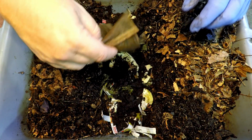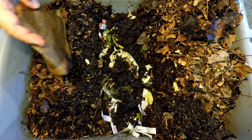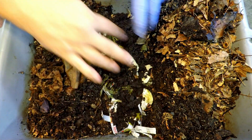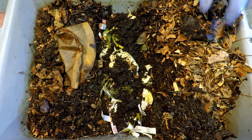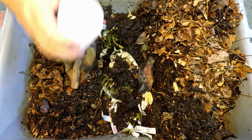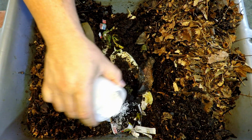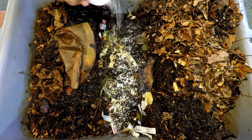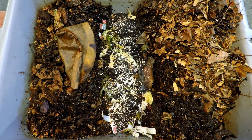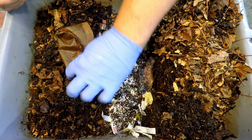And besides the newspaper, they're also going to be getting this piece of paper here too. A little extra bedding, along with all this recycled bedding, is going to go right back in there too. Should make this feeding area a nice tempting spot for the worms to hang out in. Before covering up, why don't we sprinkle a little grit, a little crushed eggshell is what I use for grit here. A little something to help the worms break their food down.